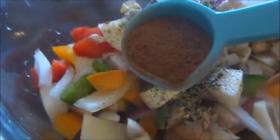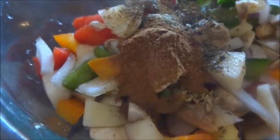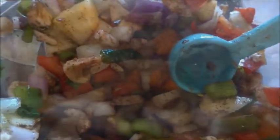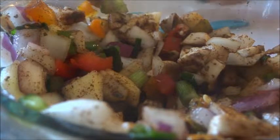So the last spice I'm going to add in is 1 teaspoon. I'm going to use the whole teaspoon, and I'm going to mix it up. And the reason I use the whole teaspoon is because I do like the apple and cinnamon flavor, and I used a lot more apple than I used of any other vegetable as well. So I'm just going to continue to mix this up, and I'll bring you back. So this is what your mixture is going to look like once you mix the cinnamon in.